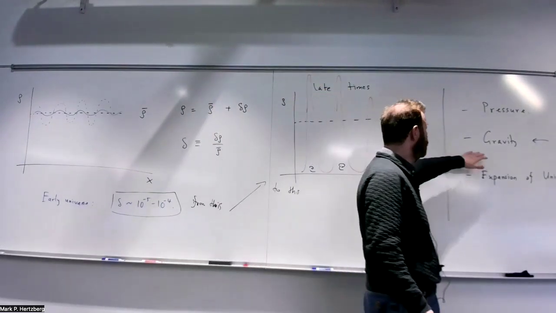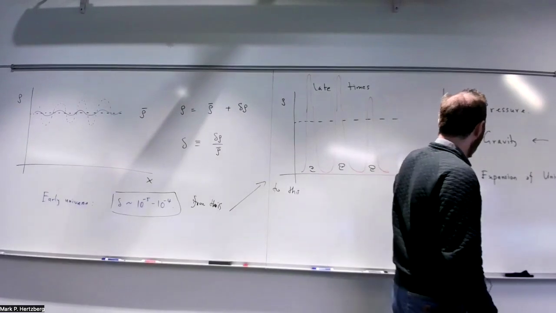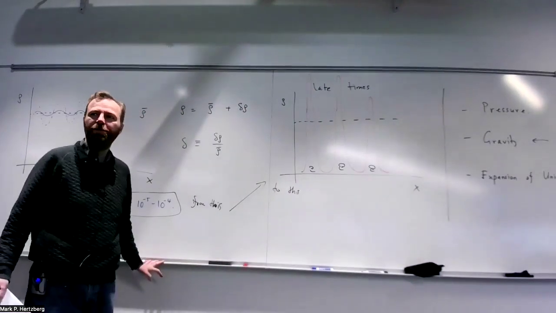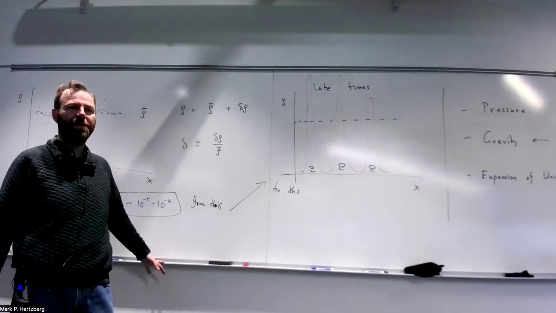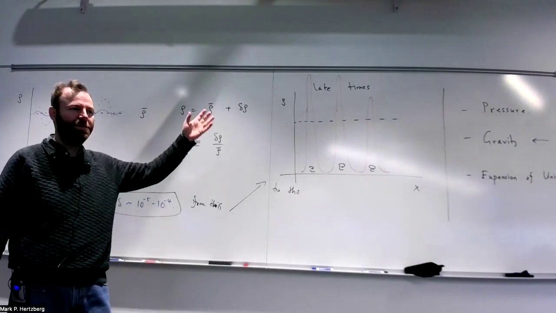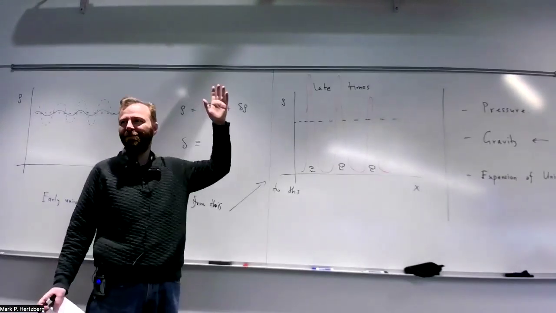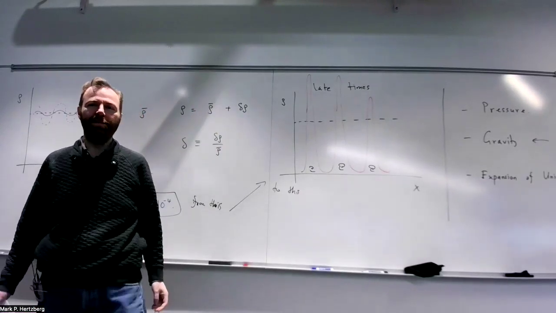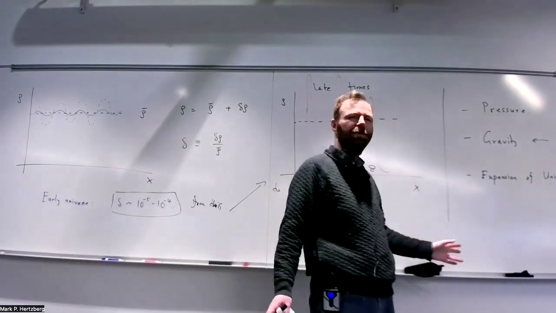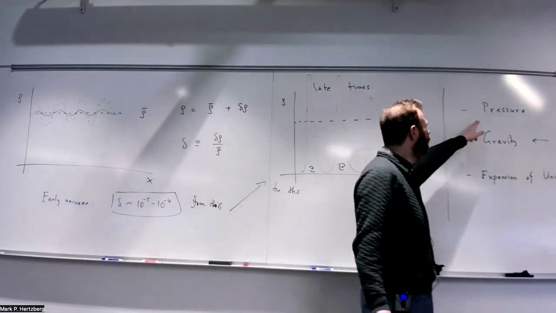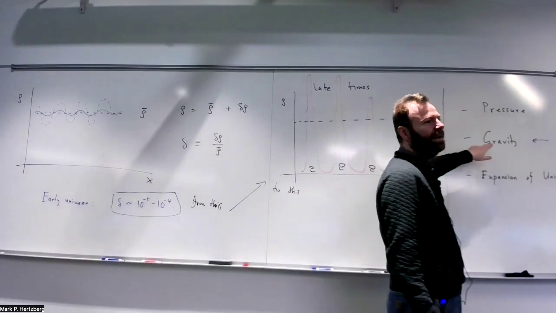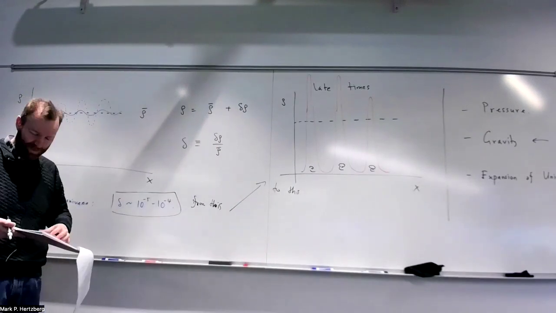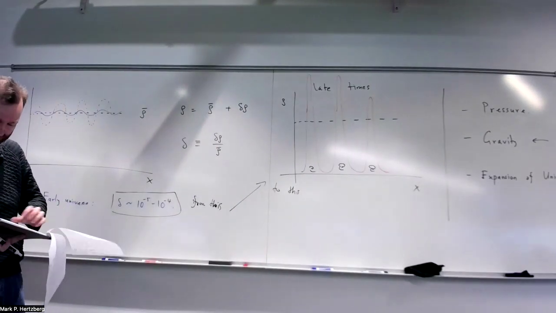Even though gravity will play our central story, I want to go through the equations one by one, where perhaps the most familiar thing to you all is to talk about fluid equations organized by pressure. Maybe who's seen those equations? Who's seen fluid dynamics with just pressure, something like that? Like the Euler equation, sometimes some version of the Navier-Stokes equation. Okay, we'll start with pressure, and then we'll add gravity, and then add expansion, to get a full set of equations. I could just write down the final equations, but that will look a bit weird as to where they come from if I do it like that.